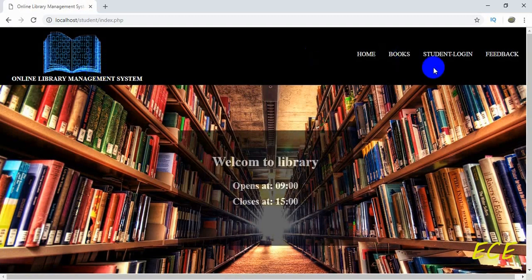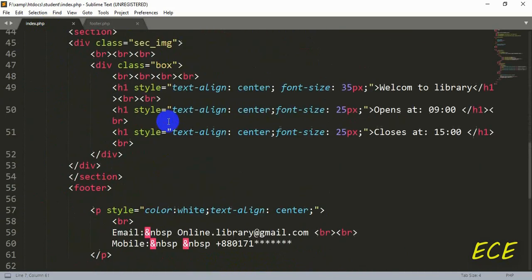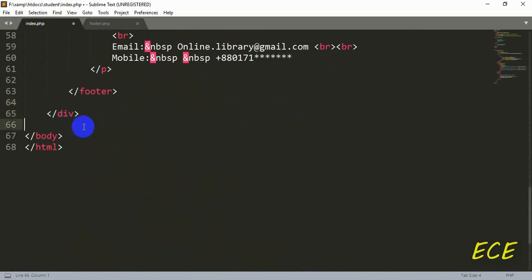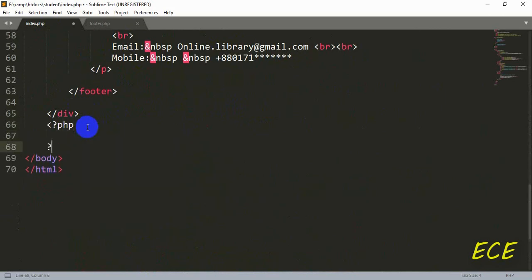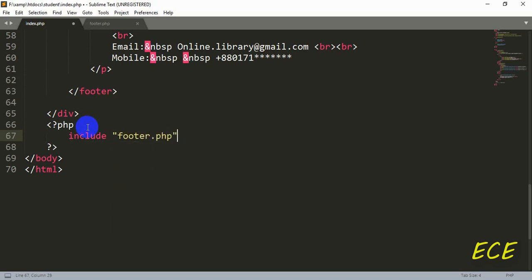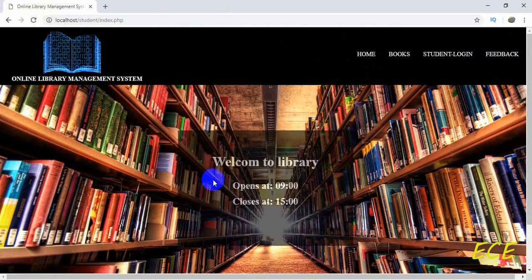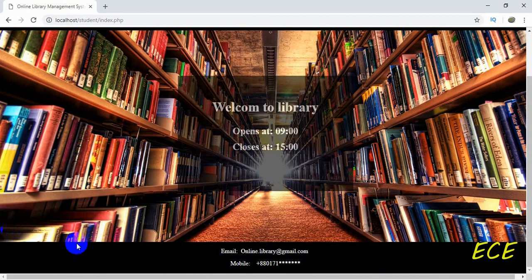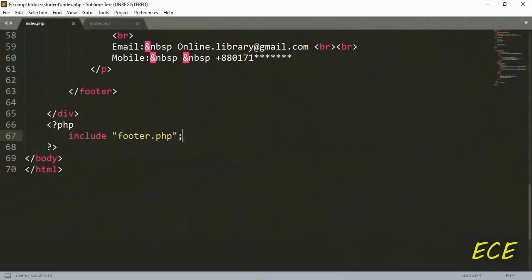And now let's just refresh this page. Okay, we need to add this page first inside our index page, or else we cannot see the footer as this page was not included. So let's add this after everything inside our index page, before the body tag ends. So here we started our PHP tag, and inside this we will include our footer.php. So now refresh, and now at the left corner you can see the text F for Facebook, and we need to style this to see the other styling.